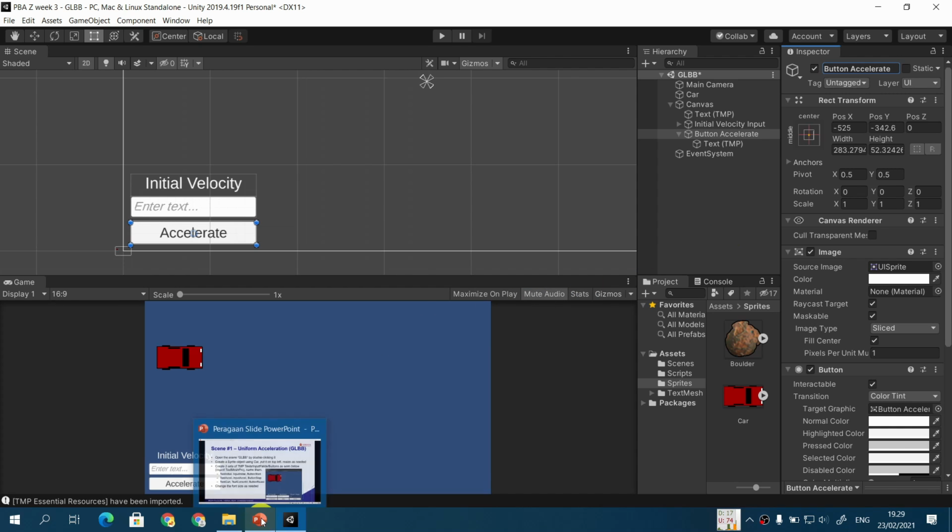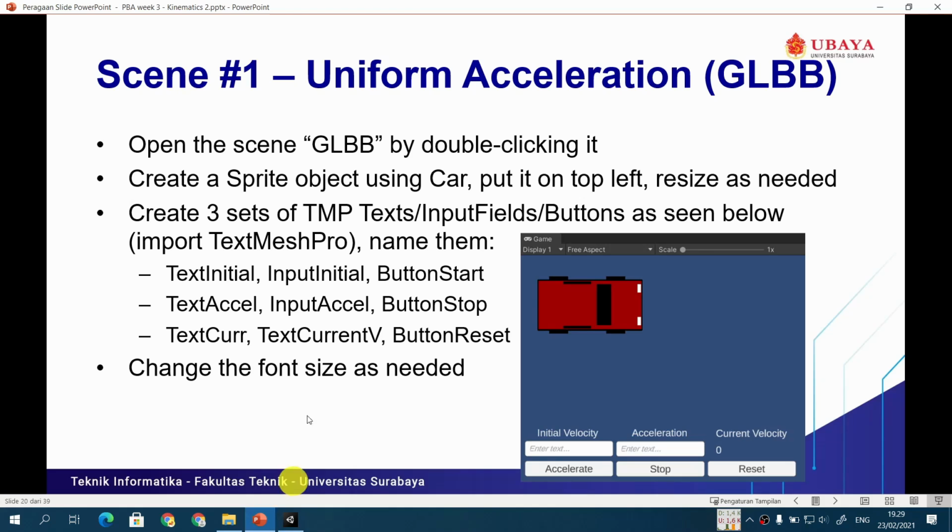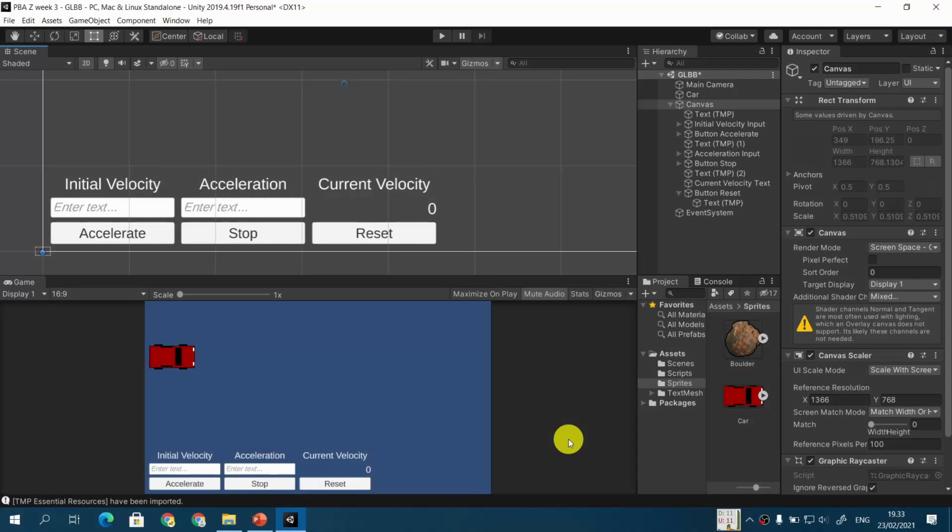Okay, and I think for now it is a good idea to pause this video first. Please create the remaining user interface. I will also create my user interface, and I will skip my video until my user interface is finished. For you, please create your user interface as well, and then we will continue with the simulation. Okay, so I have finished my user interface. I hope you have finished yours also.